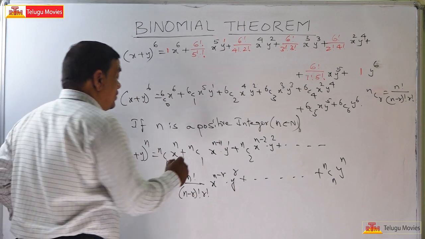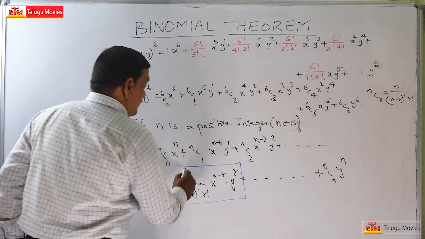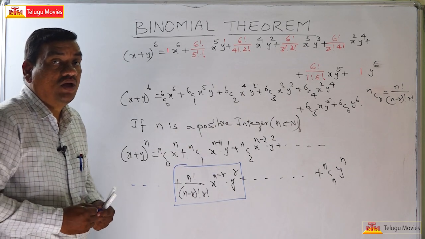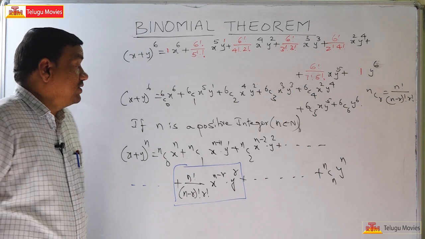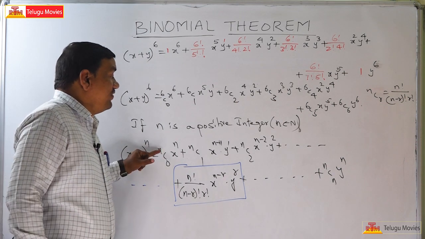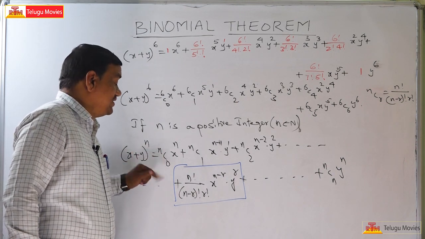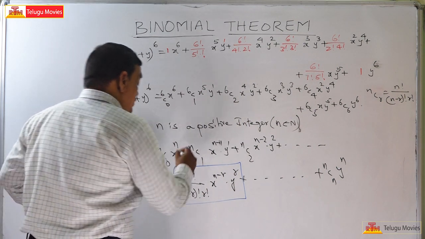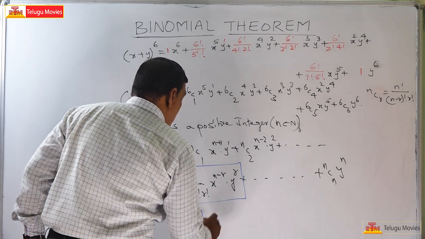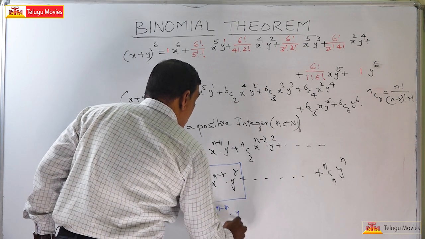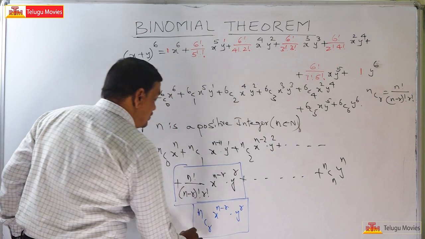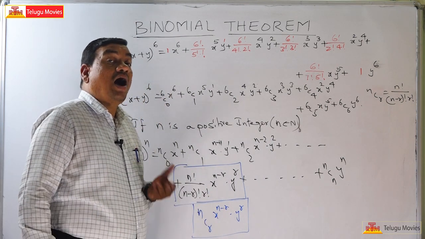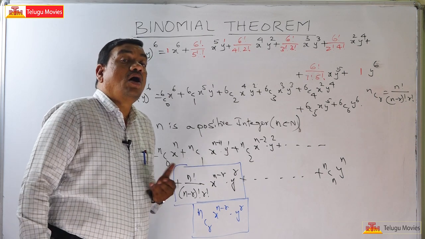So in this, which term will it be? Somewhere it is taken as the middle term, somewhere as the general term. What term will it be? Let us see here. If it is the first term, we get nC0. So this is nothing but nCr, we can write it as nCr x to the power of n minus r into y power r. Now our question is, which term is it: the 6th term, 7th term, 8th term, or the plus 1th term or minus 1th term.